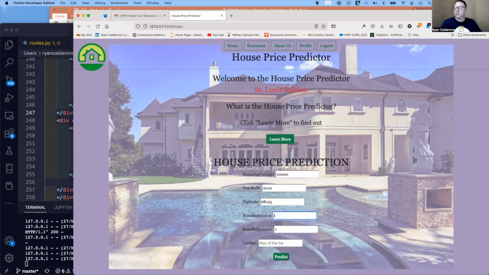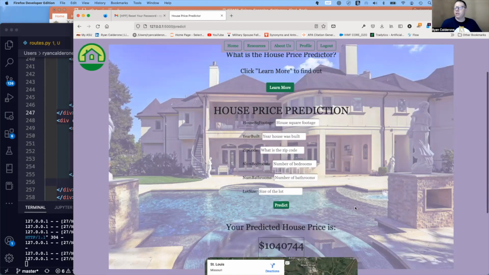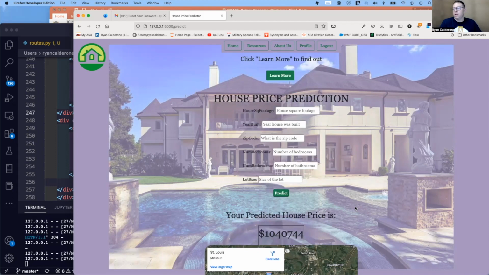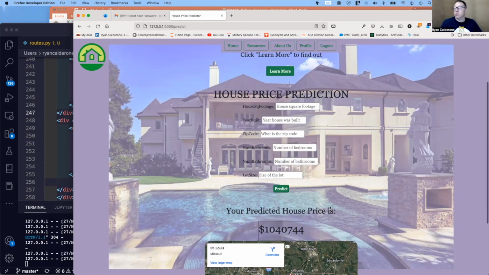Actually, that doesn't make sense. And with those, we get a house price prediction of $1,040,744.